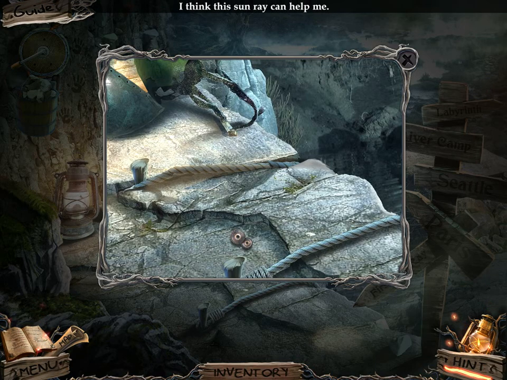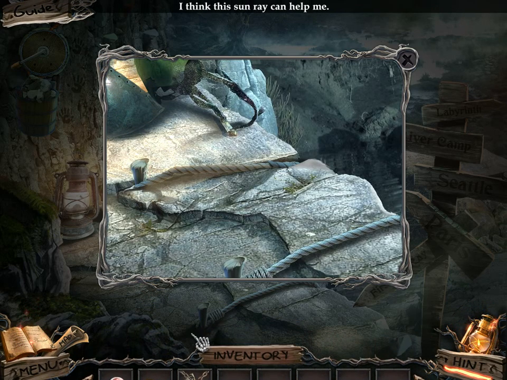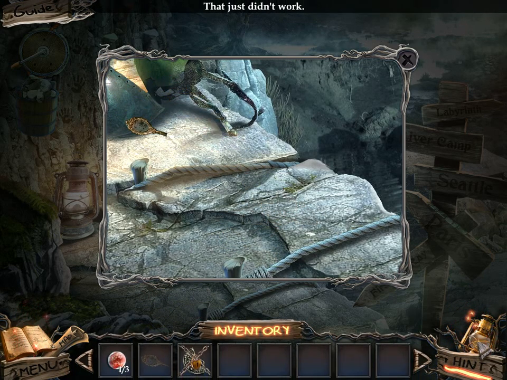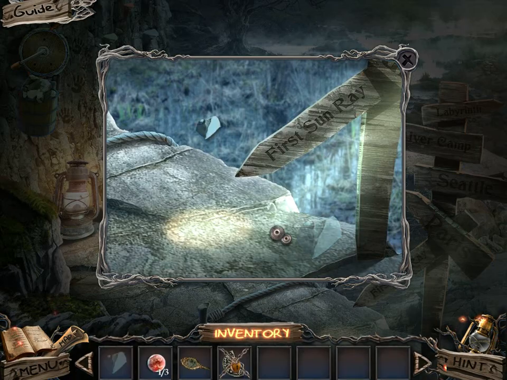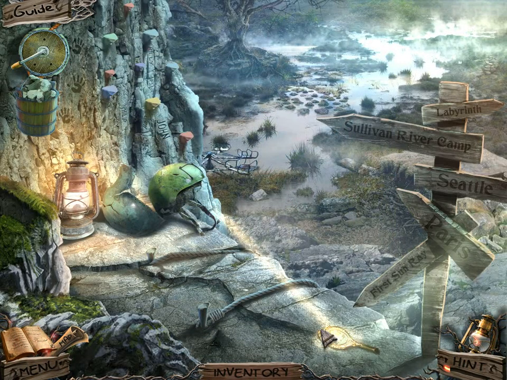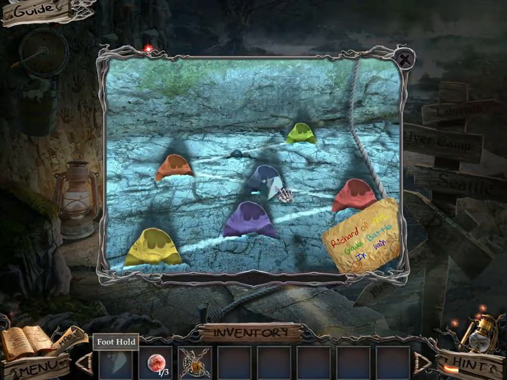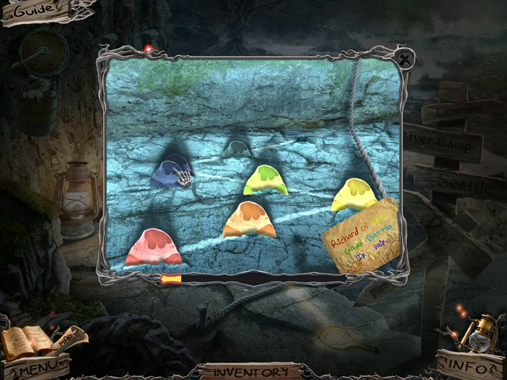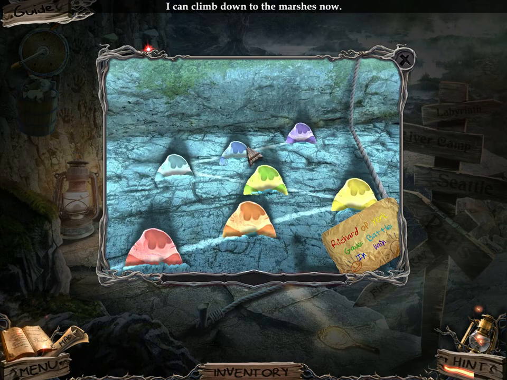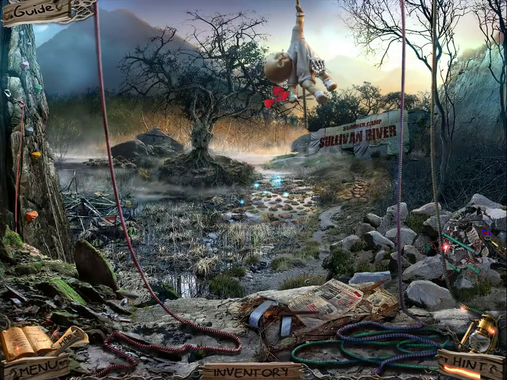What am I doing down here? I think this sun ray can help me. What sun ray? Okay. That sun ray somewhere. But first, let's do this. Richard of York. You're basically putting these things in the right color order. Now we can climb down to the marshes. Or climb up. Yeah, climb down to them.